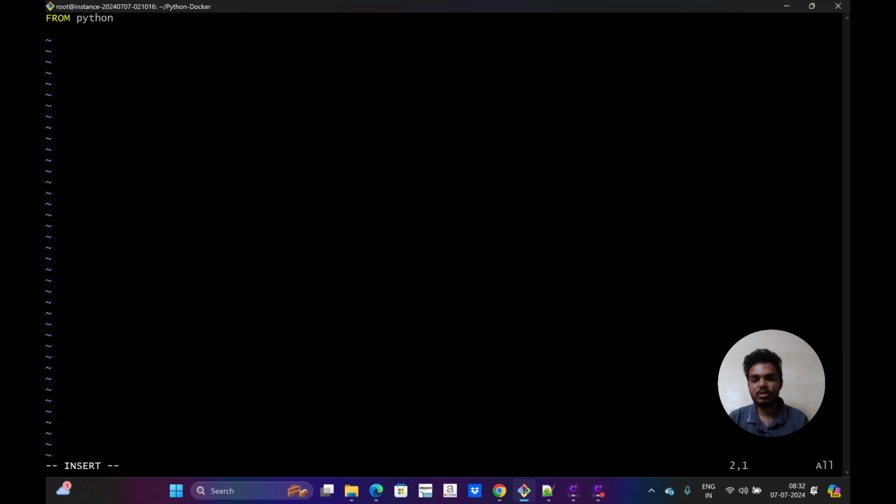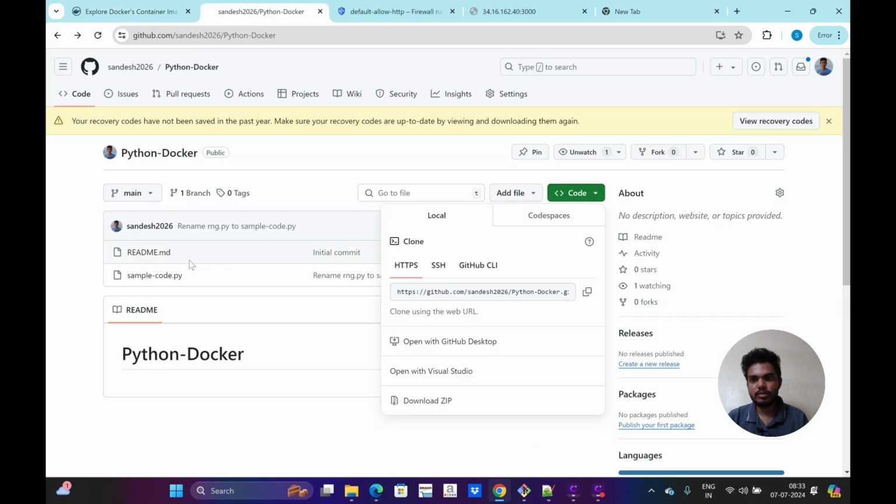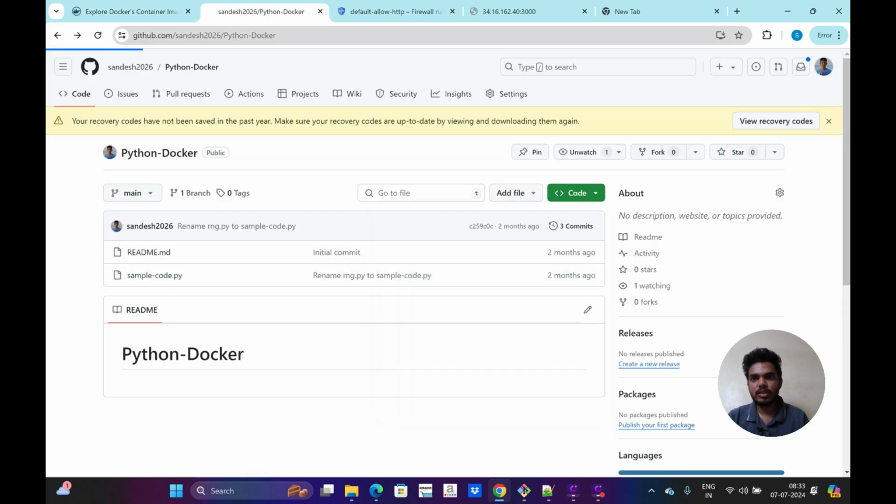I have to copy the source code. For that, we have the command COPY. The source code is in the same directory as the Dockerfile, so dot, and the directory to copy inside the container, that is /app. Then what next? I have to run the application. To run the application, I have to run python and the source code name. The source code is in sample code.py.